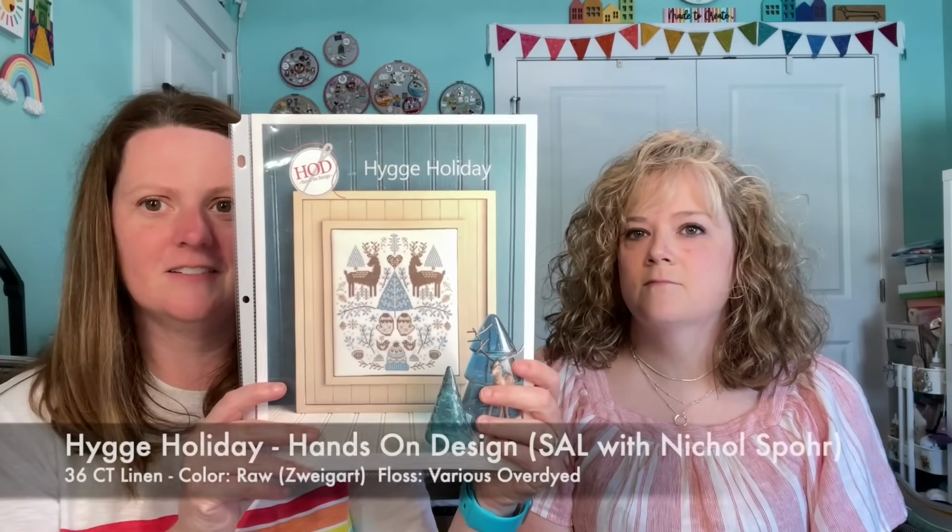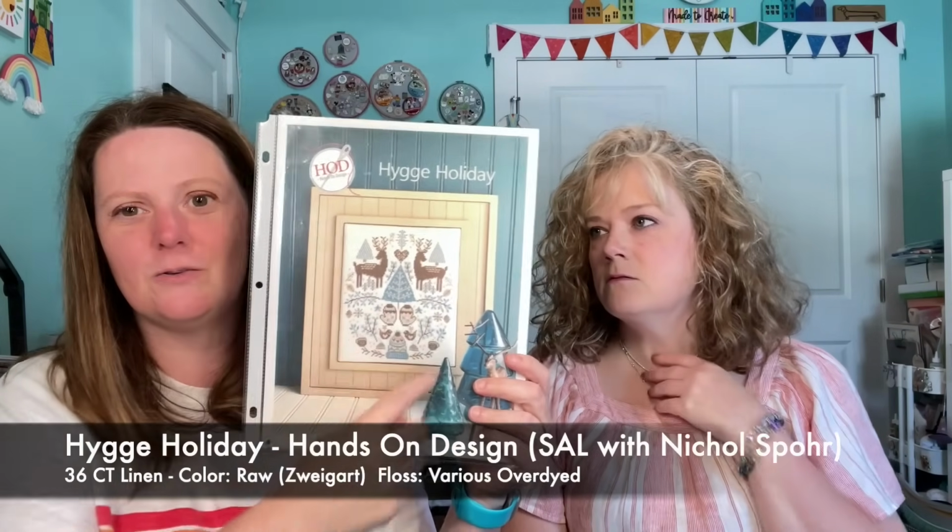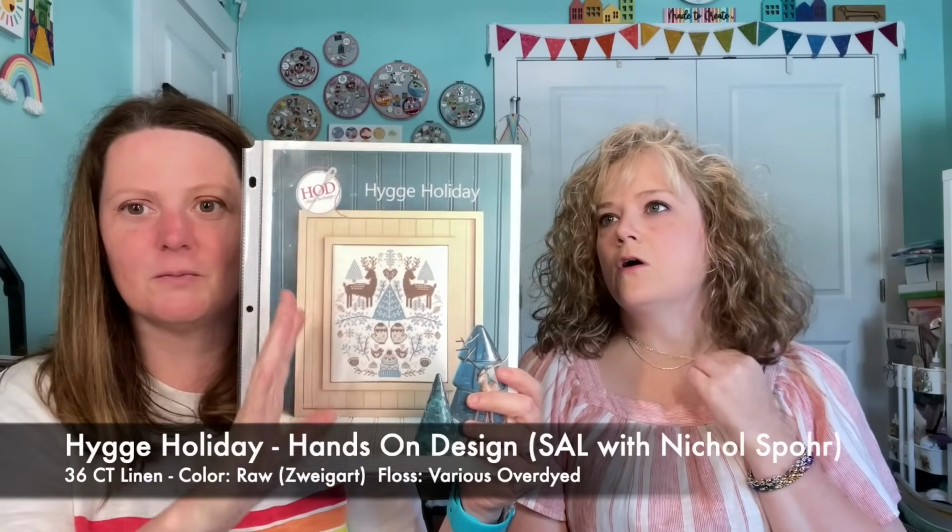Okay. The Hygge holiday stitch along. But I'm not doing this. I don't have a place for it. So actually, one of these is finished. But there's ornaments in here too. Actually, you can show me that side.